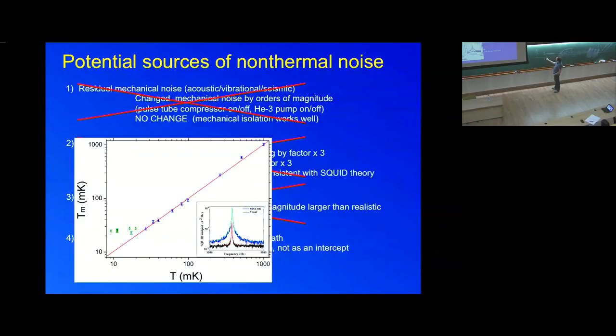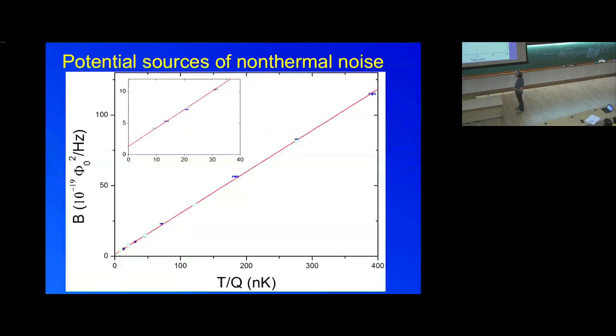In vacuum, if there is some power dissipated here, there is a power that flows, and since there is a finite thermal conductivity, there is a gradient. So the temperature of the particle will be larger than the temperature of the substrate. In principle, this might explain why in the data here we see some finite offset.